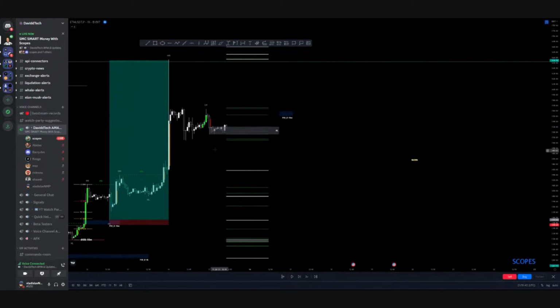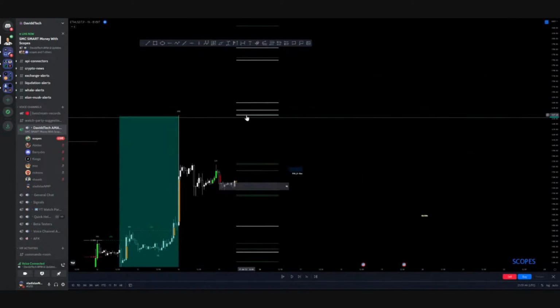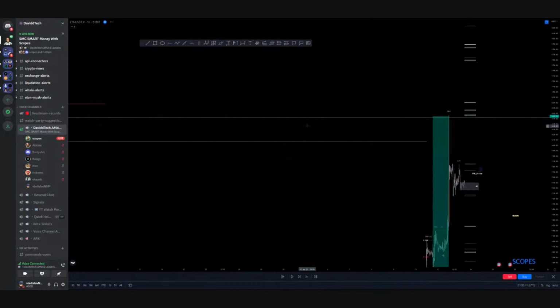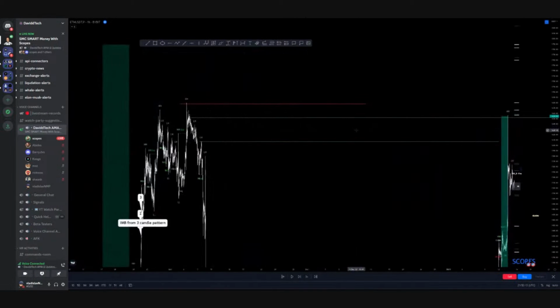So that is the first thing, and obviously I just keep these lines in consideration because one of the rules I've got in my course is there needs to be a reason for the trade to work. And obviously, this is a reason because we're just trying to target the liquidity, and it happens everywhere.